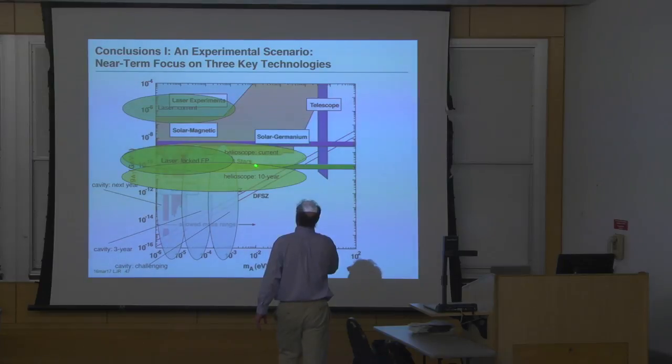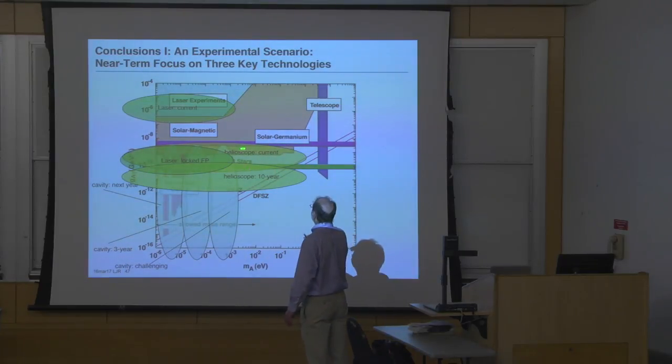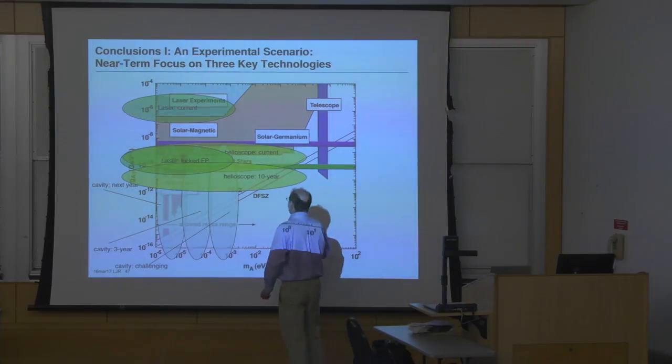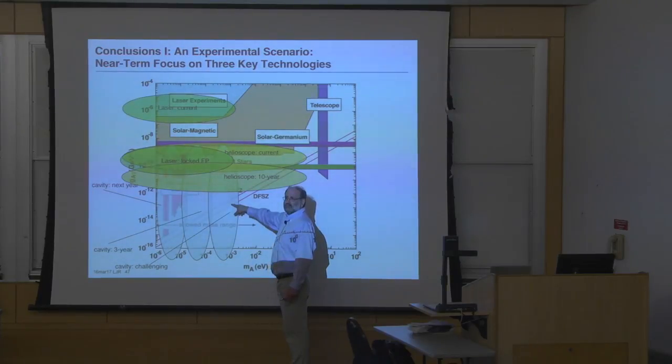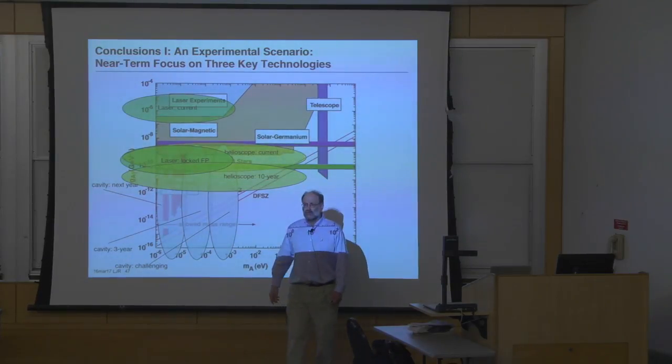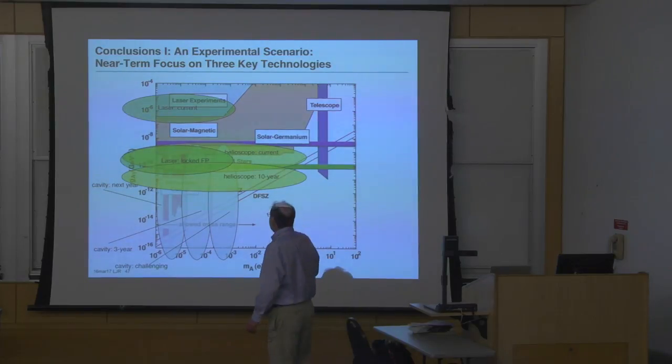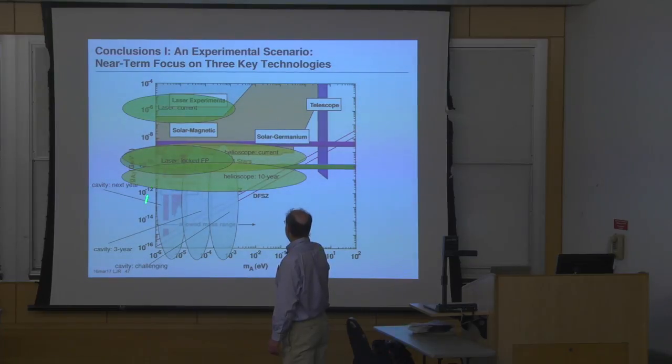Helioscope, solar axions, the current limits or bounds are in this neighborhood here. And in 10 years, perhaps, if CERN funds this, you might be seeing the helioscope. I could almost see a scenario where it cuts in to the QCD axion here. That might happen with solar axions. The ADMX experiment is trolling this region here. And within a year, we will probably explore this region. It's well within the QCD dark matter axions.